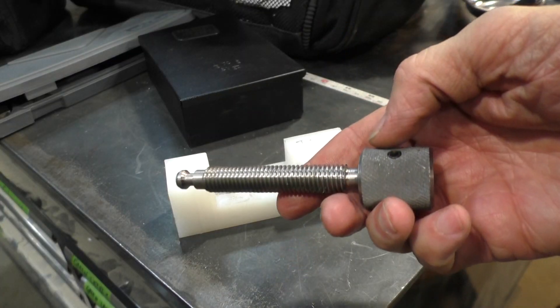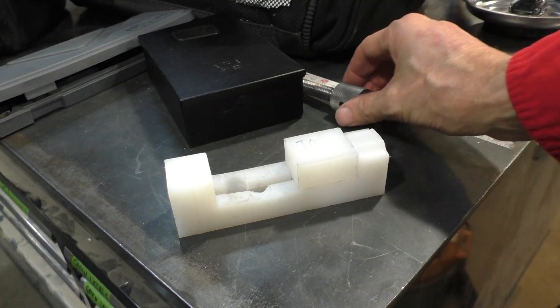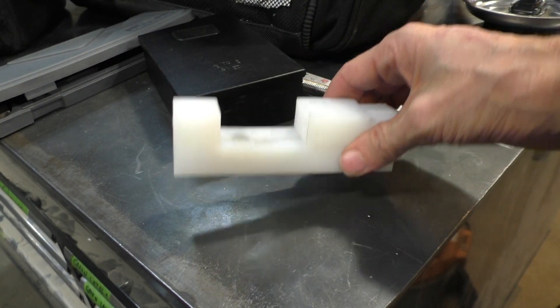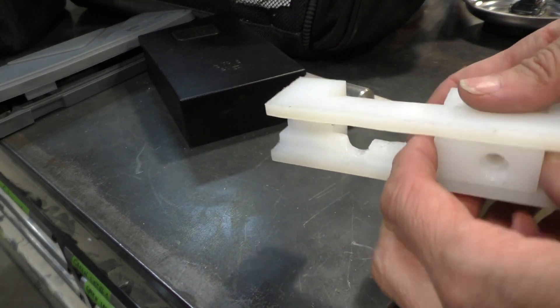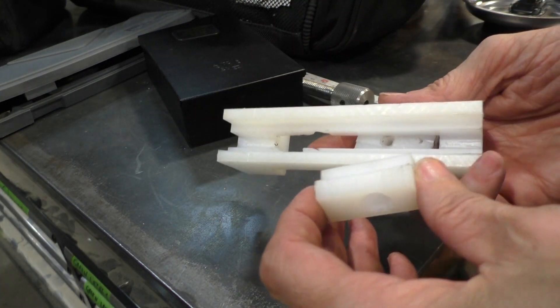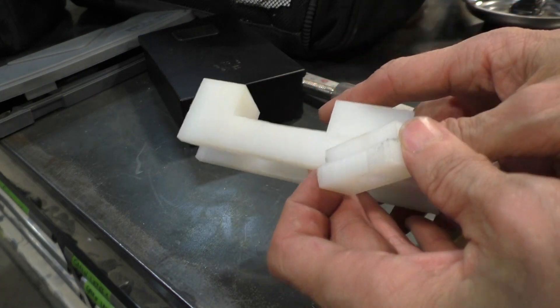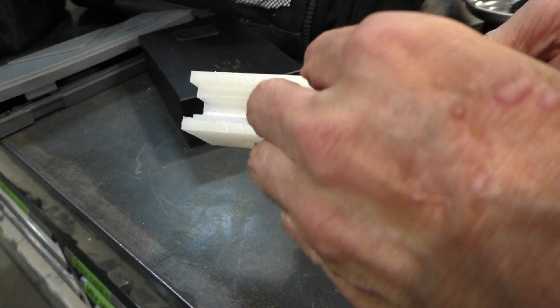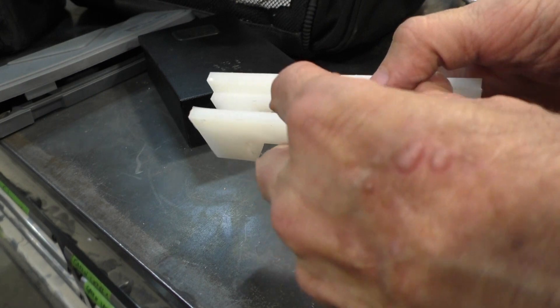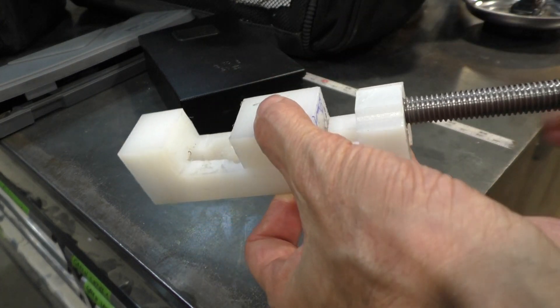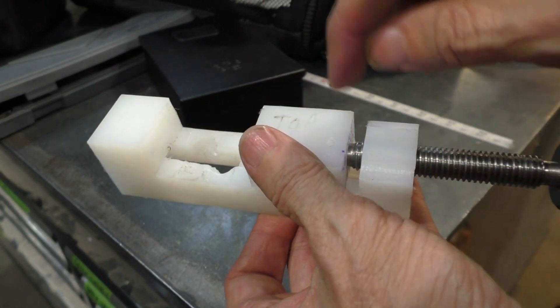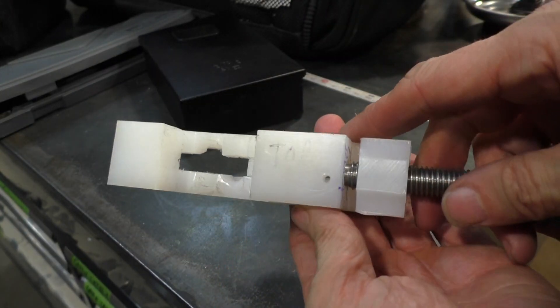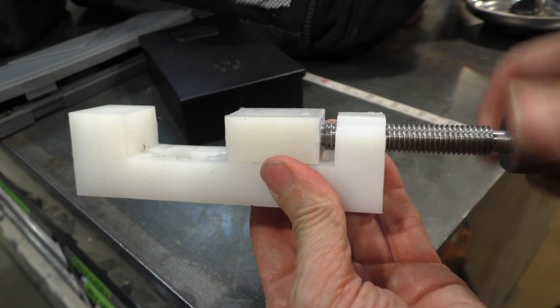Now what does this go to? This is a part for a mock-up for a small vise that I was making. Making a prototype so I don't have to... Because I've never done this before. I made it out of nylon, which I got for free. So I don't have to make the screw-ups on steel. And this goes through here. Another pin goes through that hole. And this is a vise.